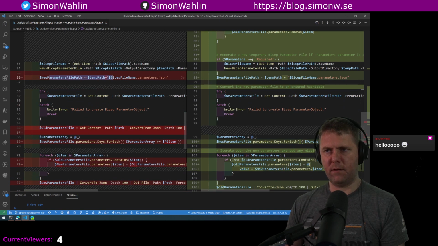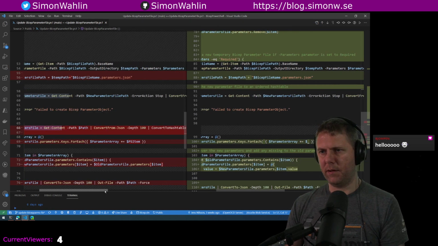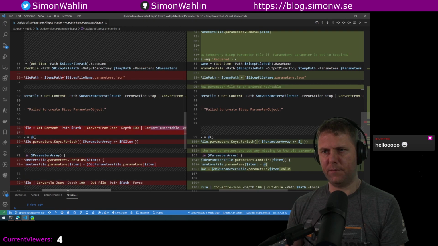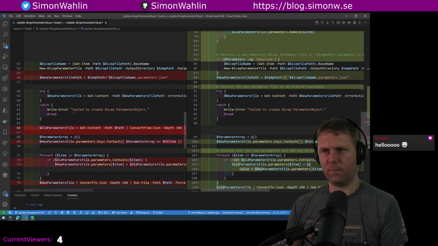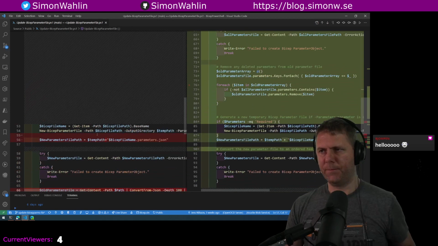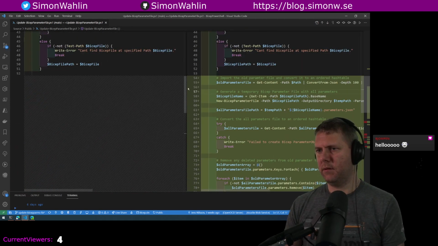Yeah, so we generated the new file and we imported the old file, and I think we converted them both to ordered hash tables. And then we just loop through them and make sure to merge whatever is in both. Yep, let's look at this new approach.